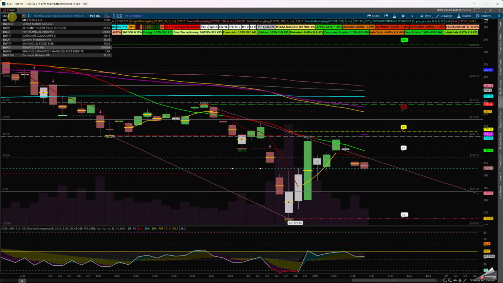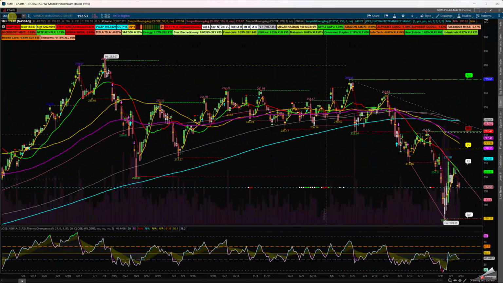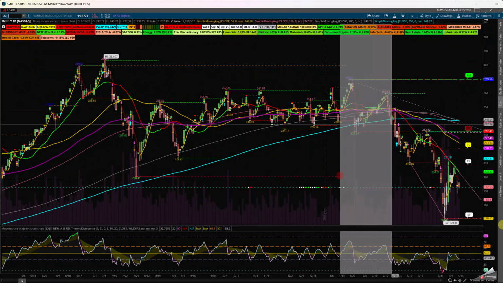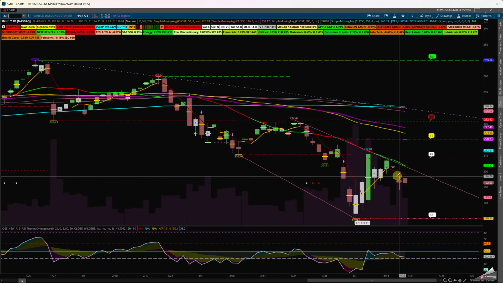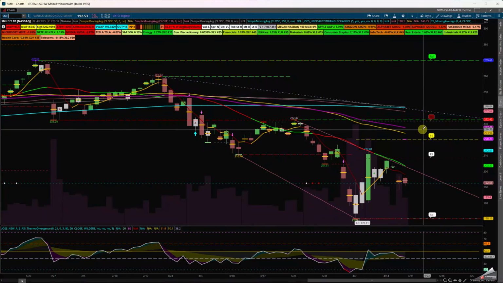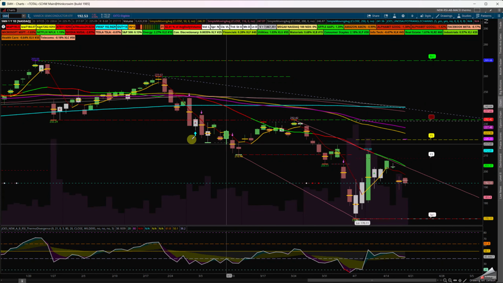SMA, semiconductor. It's a little bit weaker on the tech sector as well. You can see in the tech sector that there's a gap here. And this breakout, in case we end up clearing the 18 SMA and coming up, we go up. If we fall back down, pay attention to the technicals. We are day traders as well as swing traders. Remember, I don't talk about the swing trades.